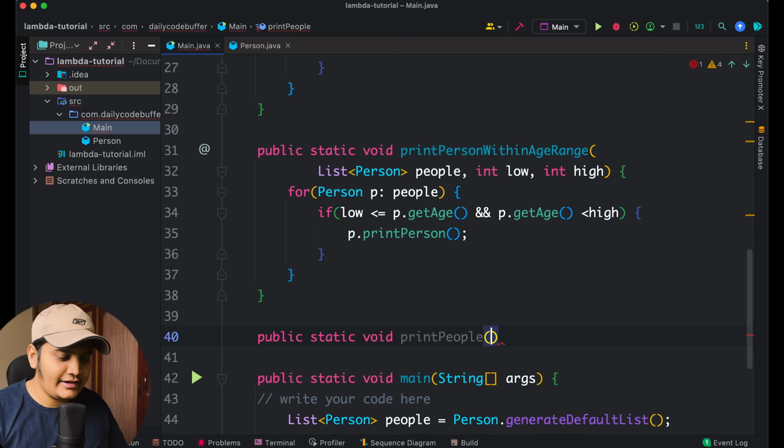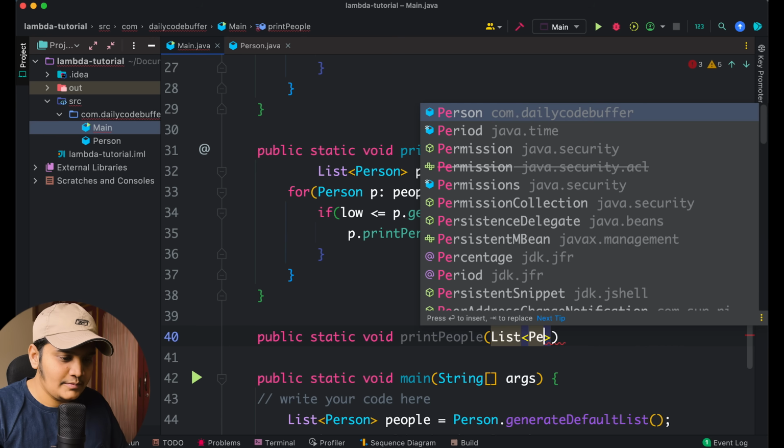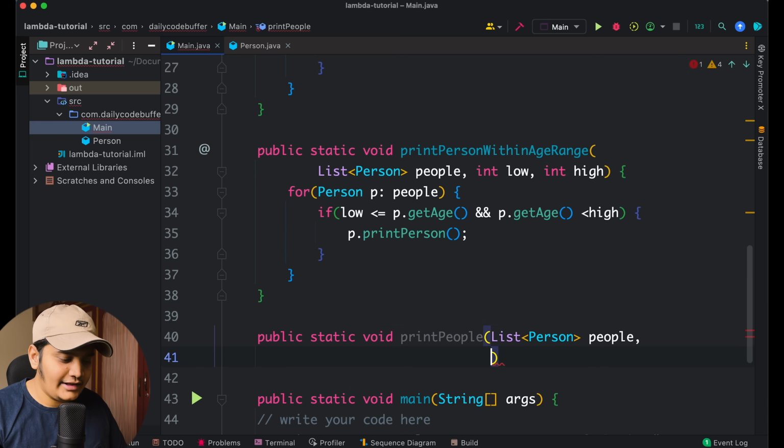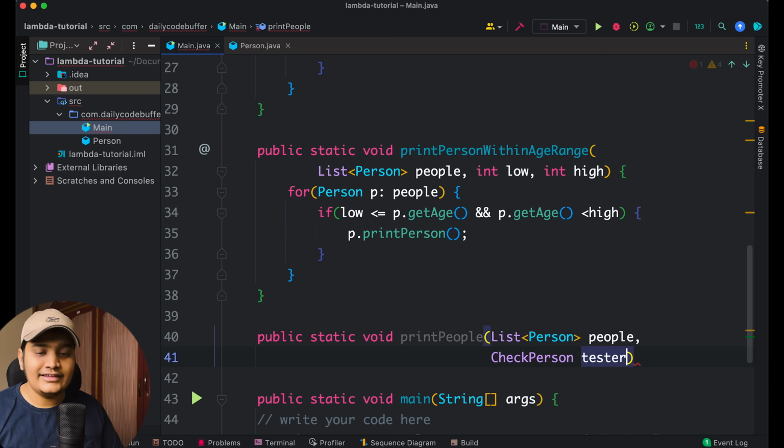And here it will take a list of Person, that is people, and it will take the CheckPerson interface. So here you can see that we are directly passing the interface. You can directly pass whichever class is implementing this interface, and for that class we are going to check the test method. So it will be simple.